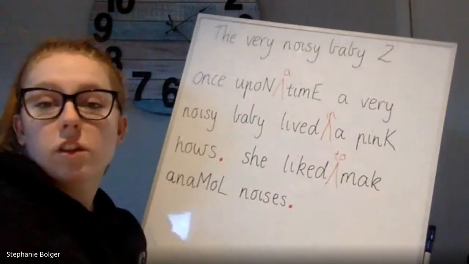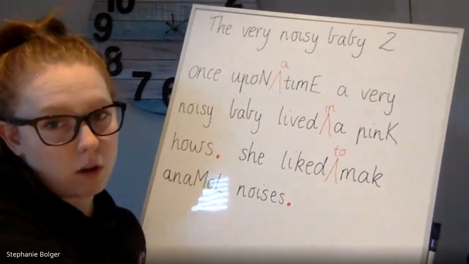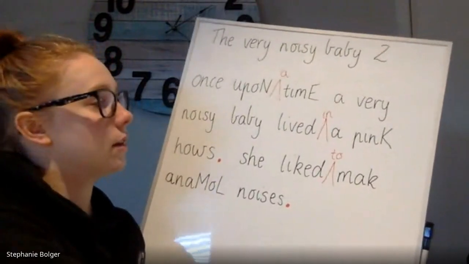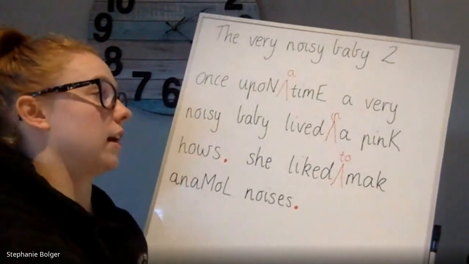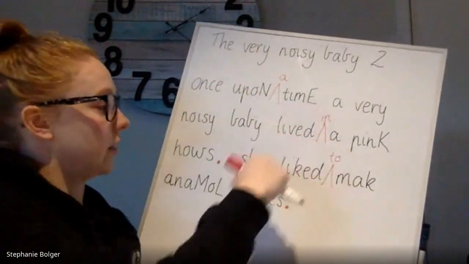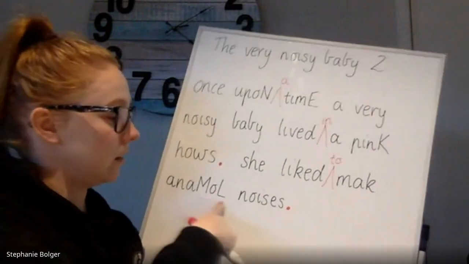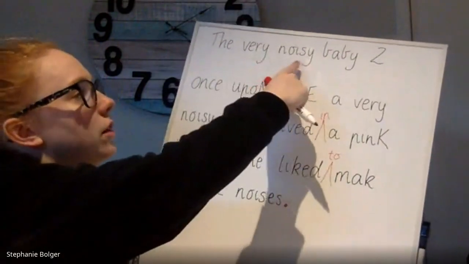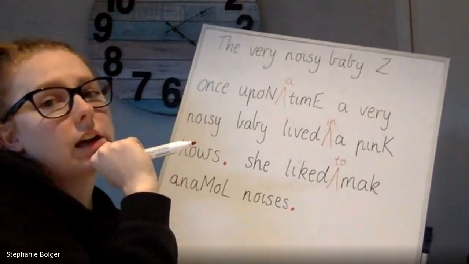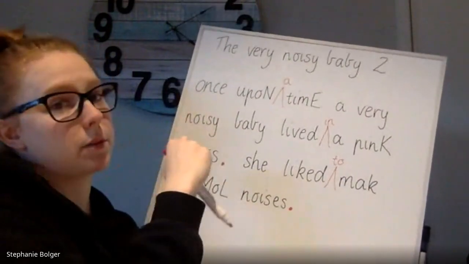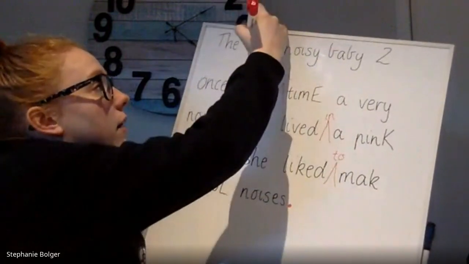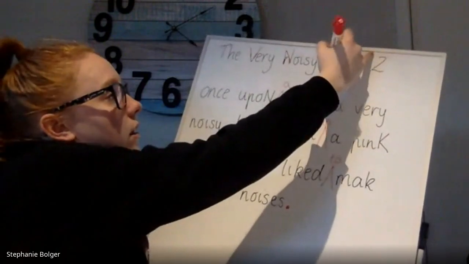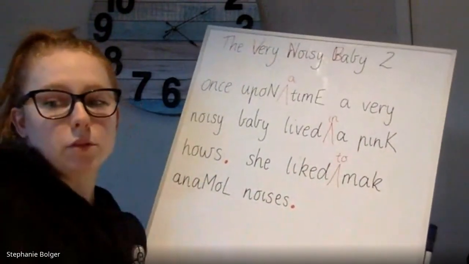I'm going to read it a third time now to check for my capital letters. Now, while I do this, I need to check and make sure I haven't got too many capital letters. So some people like to put capital letters in the middle of words, and I can already see that I've got a couple of capital letters in the wrong places that I need to fix, okay? I also know that a title, every word has a capital letter, okay? So I'm going to use my red pencil to make all the letters a capital.